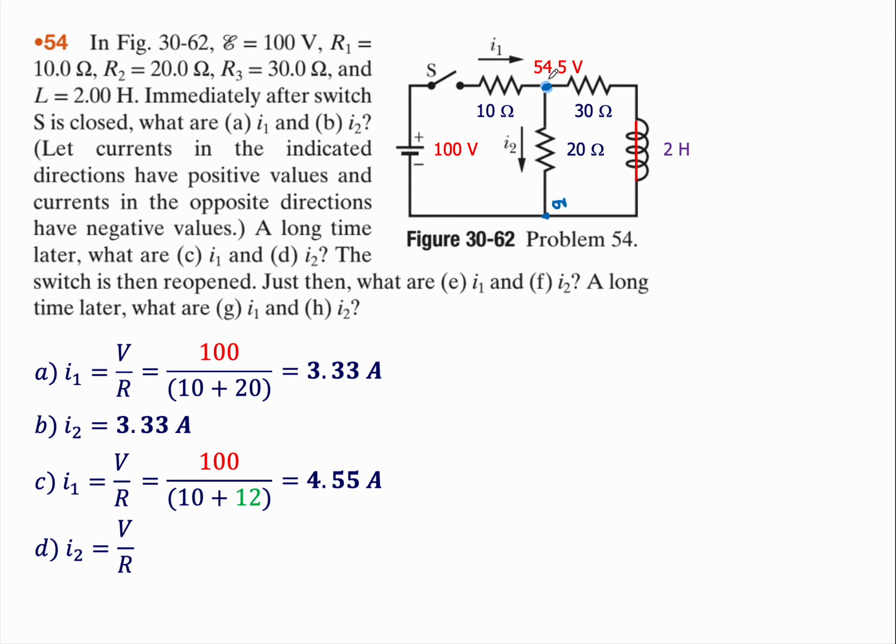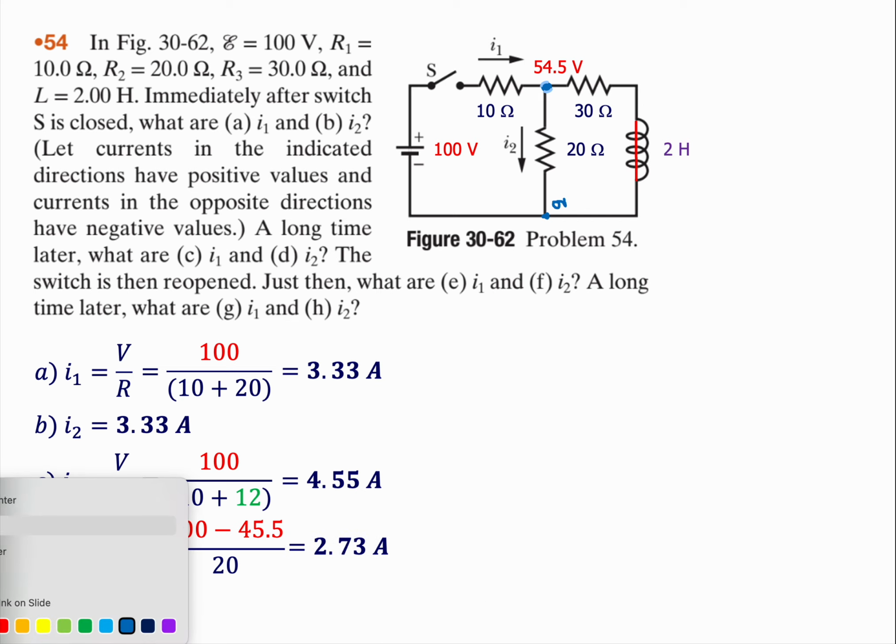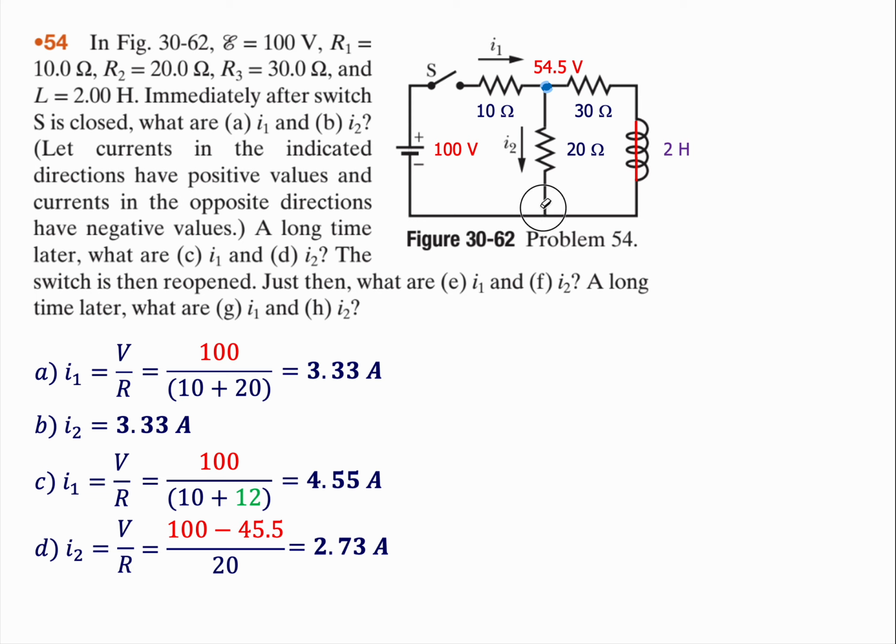What's going to happen here? Well, we can just use Ohm's law on this one. Voltage is going to be that 54.5, or 100 minus the voltage drop over 20, and that gives us our current. Now, I'm going to do an extra step here, which, trust me, will come in handy a little bit later. I want to know how much current is actually going through the other branch of this circuit, going over here for the 30 ohm and then through the inductor. If we do that, we'll end up with a very similar equation.